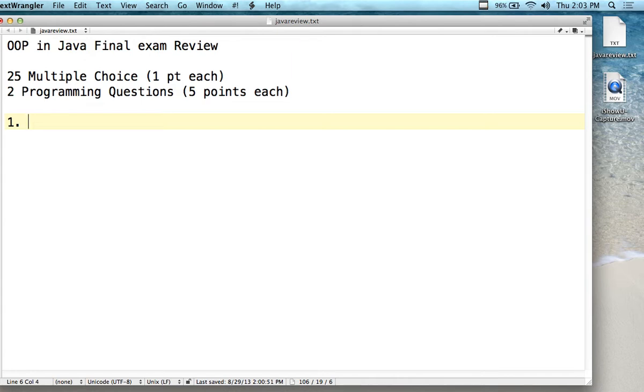So, as a rule number 1, it says select one best answer. You're going to see multiple items that look like they're good answers. Select one best answer. So one of them is going to be better than the rest of them. No all of the above. Actually, none of them say all of the above on it at all, believe it or not. There's no all of the above or none of the aboves.